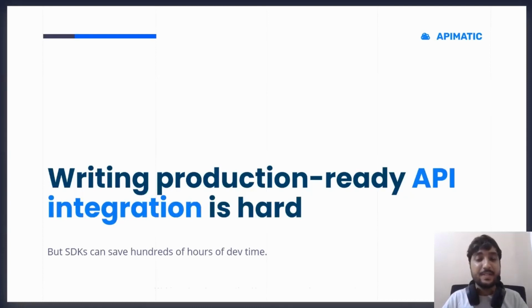The integrate phase is quite critical, like I mentioned, because writing production API integration is really hard. So if you invest here, you are basically saving hundreds of hours of developer time, and that is developer time for all of your API consumers. Don't forget that using your API is just one of the steps that an API consumer goes through, because they're also going to be writing an application. They have goals and deadlines to meet. They have other projects to work on. Maybe in the next month or so, they have about 60 tasks in their backlog, and they have a lot of stress at home as well, maybe.